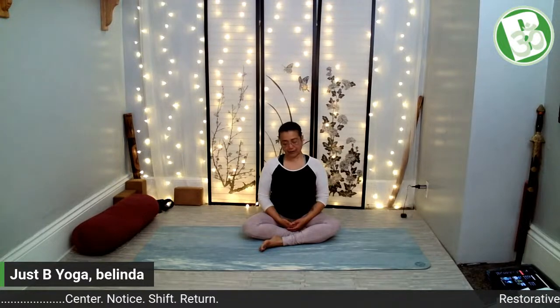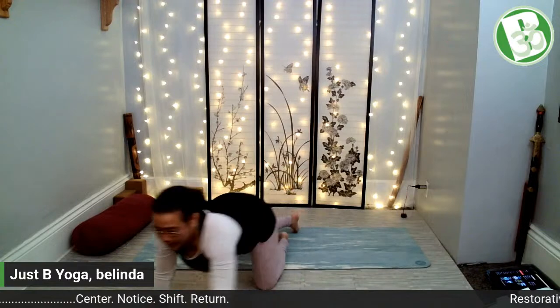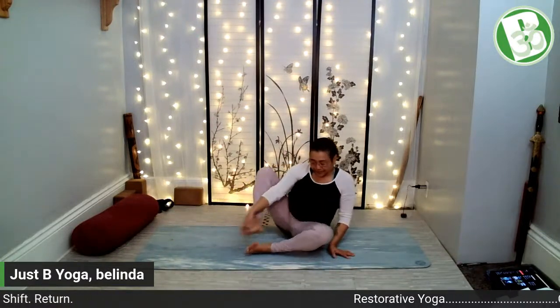And then we'll gradually start to lower the left ear toward the left shoulder. Feeling the support of the wall or the sofa, whatever we are supported against. Letting the weight of the head pull and elongate the neck. Fall into the rhythm of your breath. Soften around any intensity.